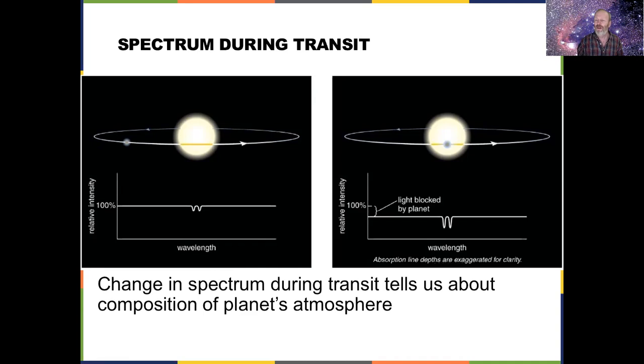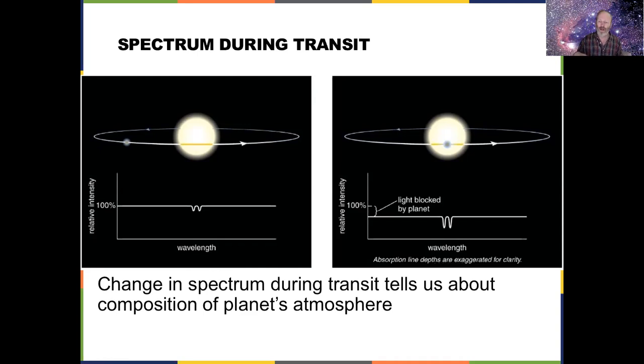Now, if we get really, really lucky, and we have a planet that goes in front of its star and we're edge on for it, we might be able to see what's in the atmosphere of that planet. Because again, now my head gets to be the planet rather than the star. My head has an atmosphere. Once upon a time, it had more atmosphere, but I'm going bald. So it has an atmosphere. That means the light from the sun comes through the atmosphere and keeps going off the Earth through the atmosphere. That's what turns the moon red during full eclipses: the light going through our atmosphere gets refracted and bent, and it hits the moon and it's red.